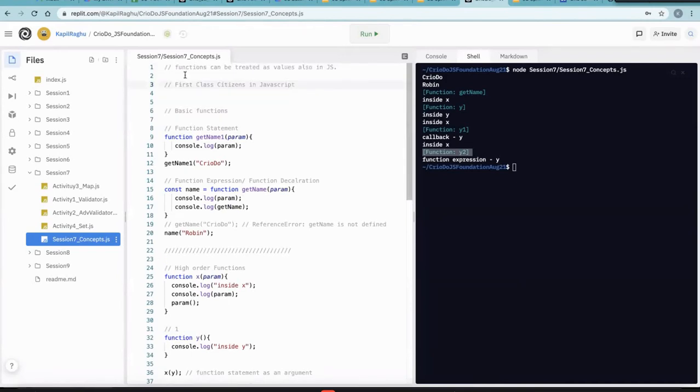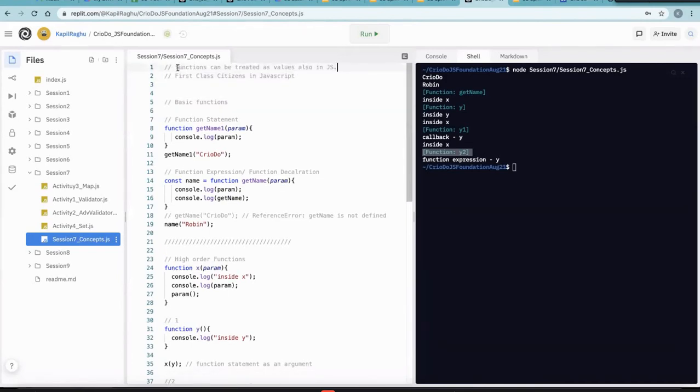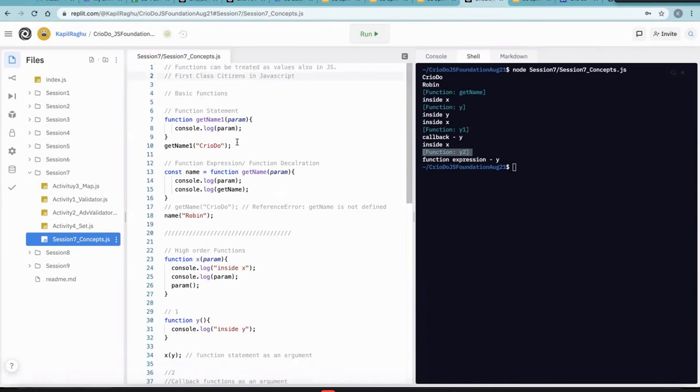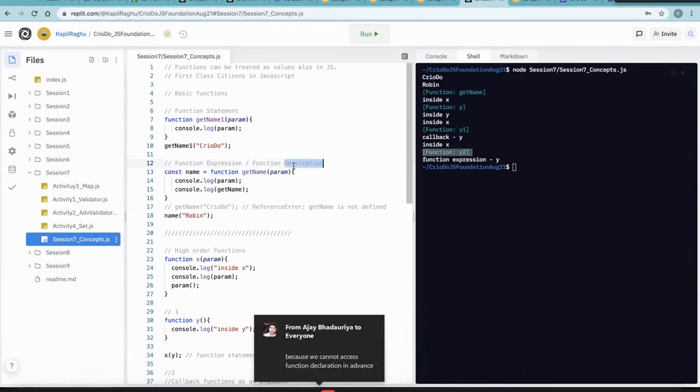Let me tell you another quick example here. This is another important interview question, so you can save it for future purposes. Most of your interviews will ask what you understand by function expression and declaration. You can say both are the same thing, or if they ask the difference between declaration and statement, you can say this. But this is just a half answer. What the interviewer is looking for from your side is more.